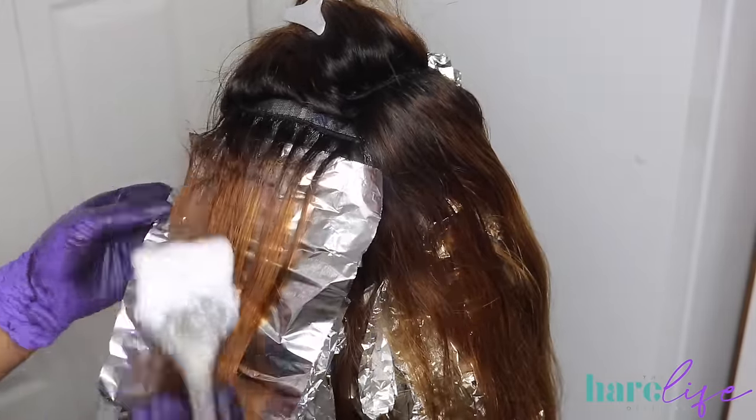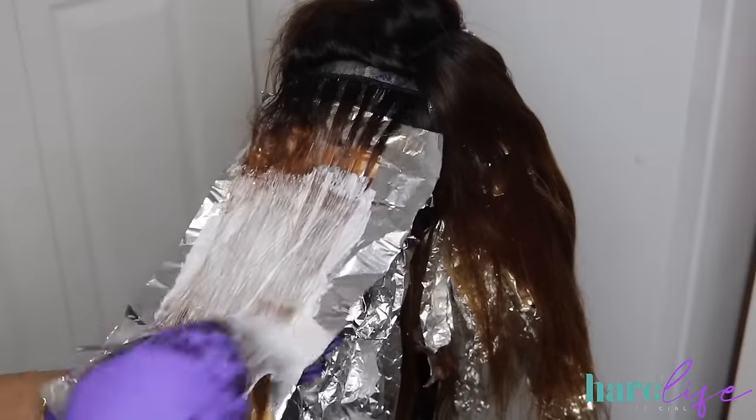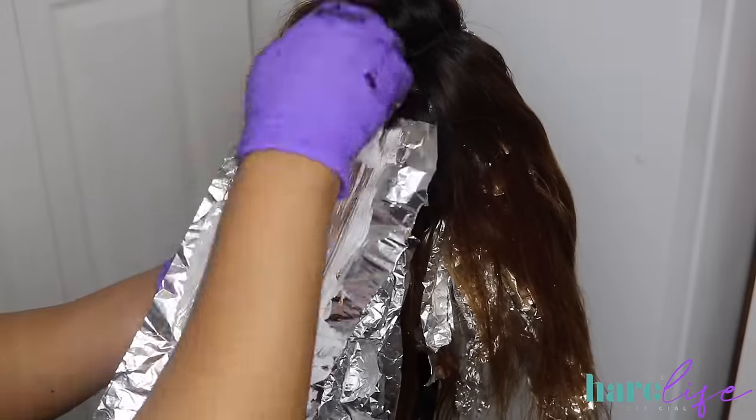And for the highlights, you guys will see me using the Wella bleach and the Blommy because I was running out of Blommy. But for this portion, I would just use Blommy if I have enough.